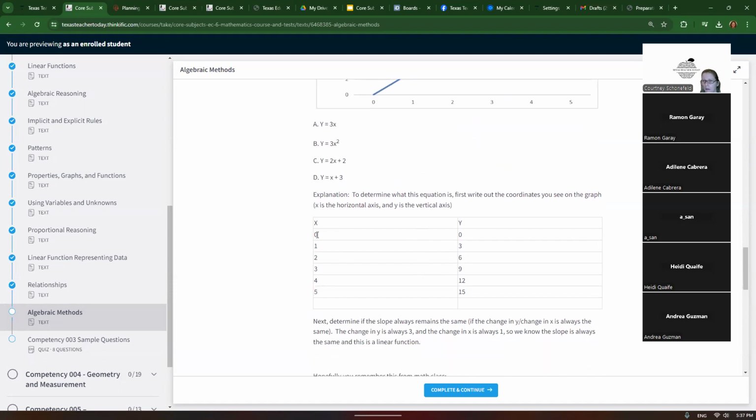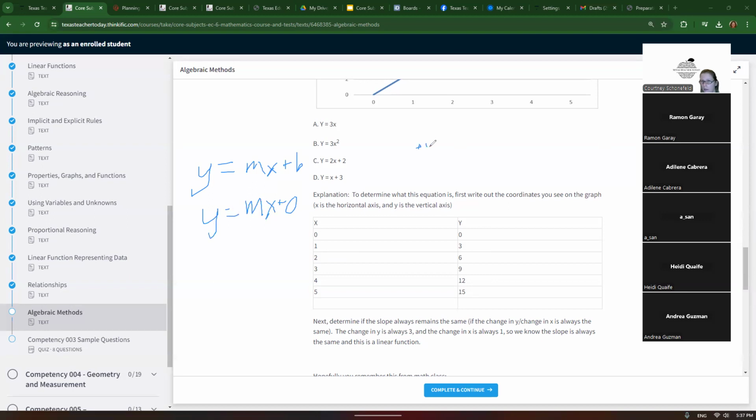So what we would do here is we look at our x values and our y values, right? And we know the y-intercept is where it crosses the y-axis. So it's at 0, 0, right? And our equation for this is y equals mx plus b. That's our equation. B is the y-intercept. So we already know b is 0. But we don't know m yet. M is slope. And slope, remember we talked about that at the beginning, is rise over run.